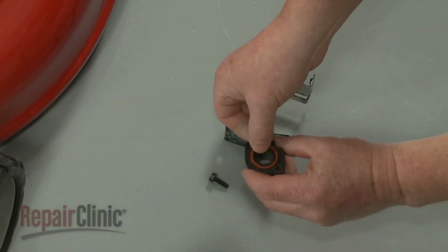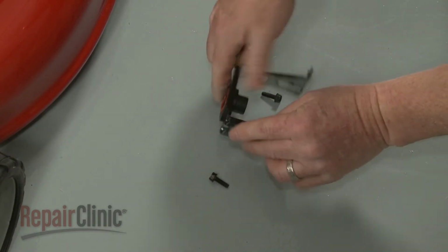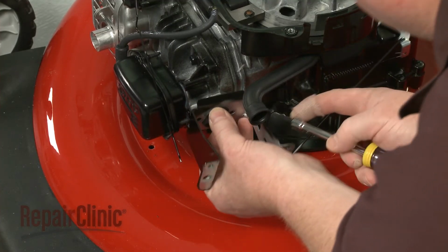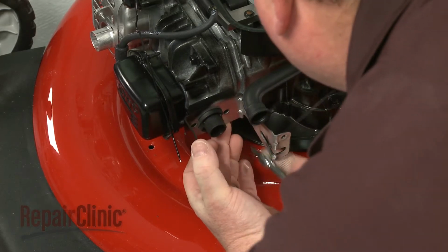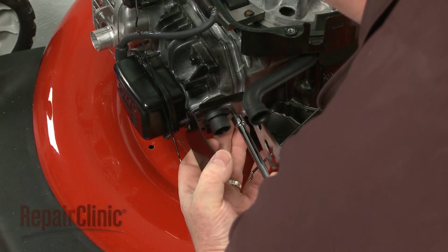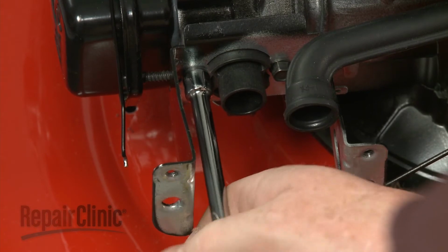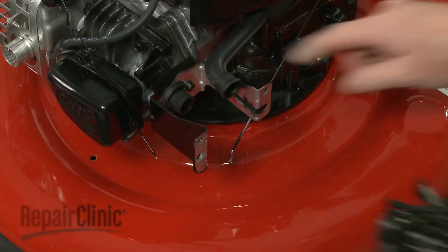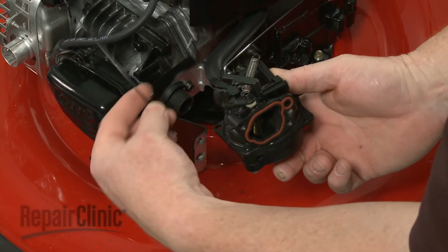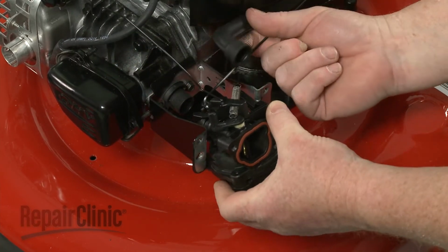Insert the new O-ring into the adapter. Align the adapter in the carburetor mounting bracket. Then reposition the bracket and secure it with the screws. Now connect both the throttle and choke linkages to the carburetor and align the carburetor on the adapter.